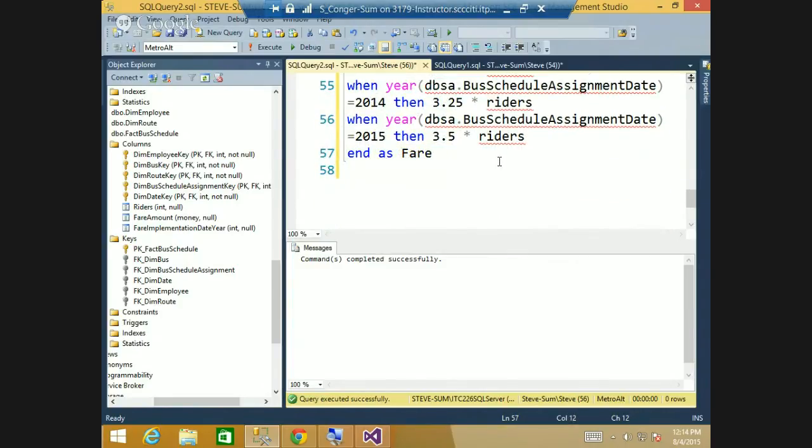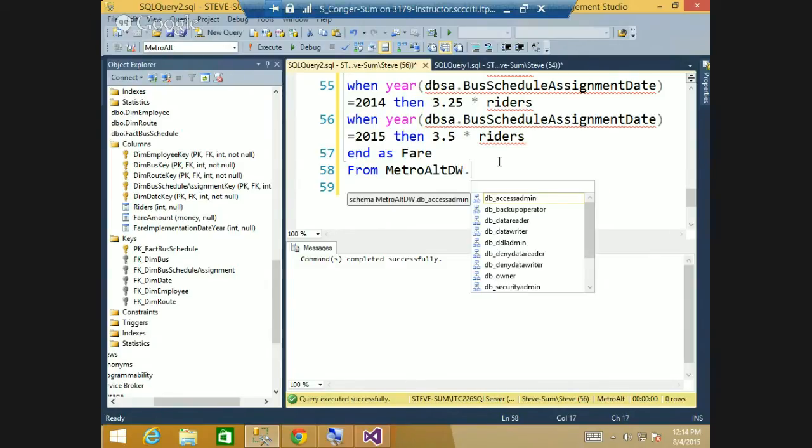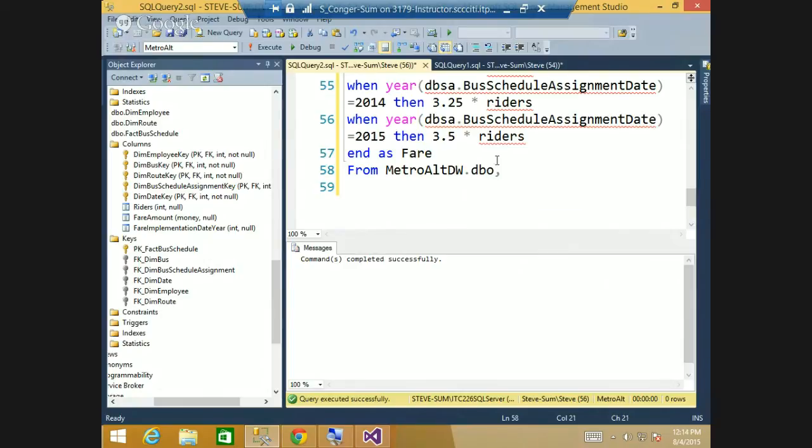Okay, as fare from Metro Alt DW dot. And what we want is DBO dot dim employee.